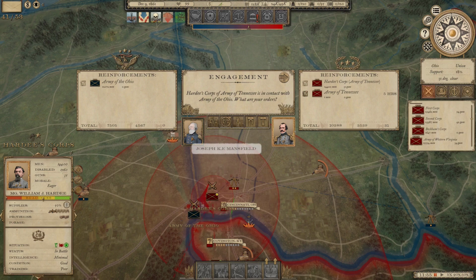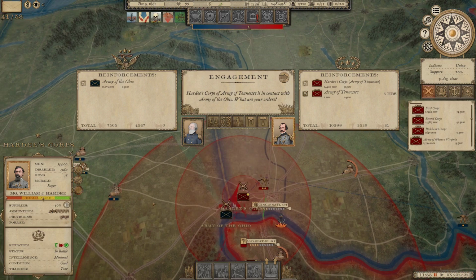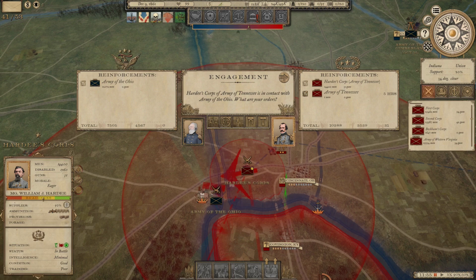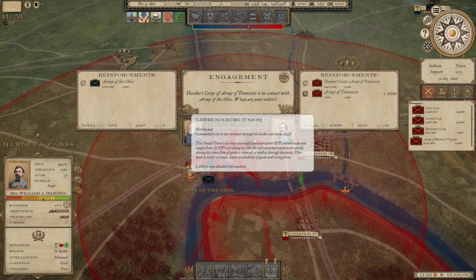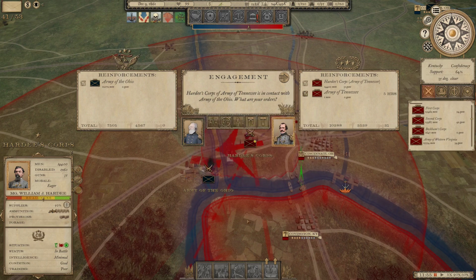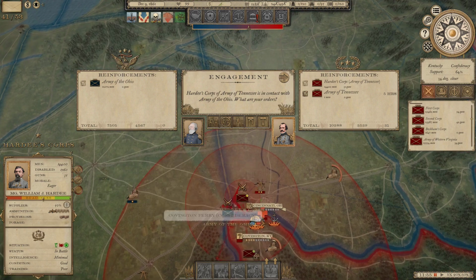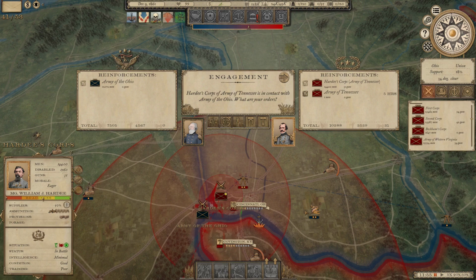Well, Joseph Mansfield didn't like that. So he has brought his Army of the Ohio down here to Lawrenceburg, Ohio, or that might be Indiana. Lawrenceburg, Indiana, I guess, to register his displeasure. And we are obliged to reply, and that is what is happening now.